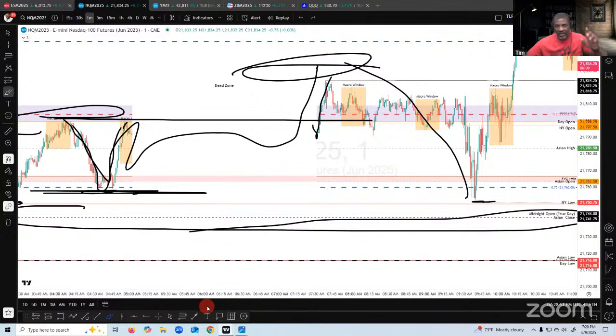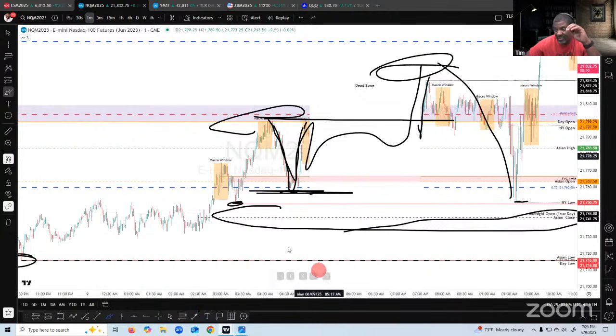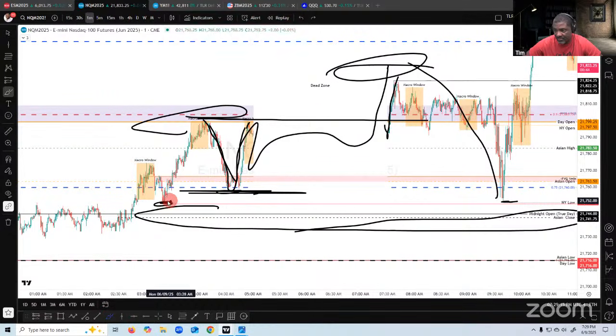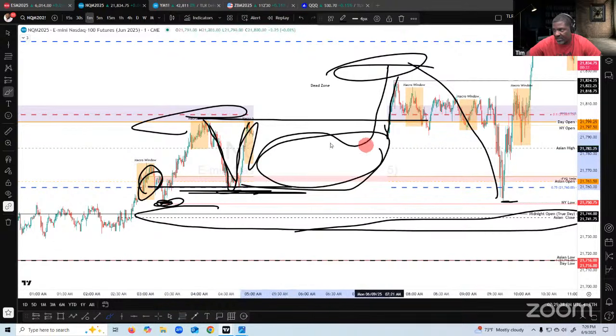When you understand where time is trying to go, what the time-based levels are, what the time-based liquidity is, what the time-based PD arrays are, then you can start to formulate: do I want to trade with the grain? Do I want to trade against the grain? Because you start to see, okay, the algorithm is using these PD arrays at specific times, right? Because like over here, we created something. We created this area over here, okay, during this macro time. All right, we took out a macro low.